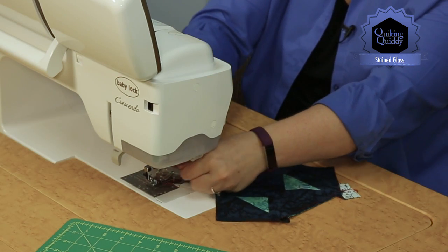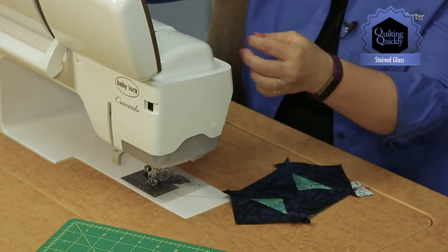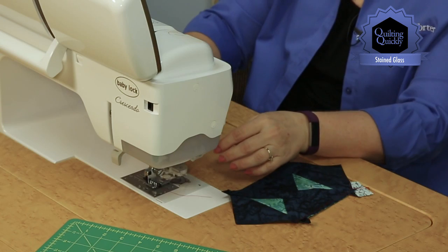This is where I used to bring my kids in and say, do you remember how to thread a sewing machine? And they would all get excited because they would love to follow along and learn to thread the sewing machine when they were little.